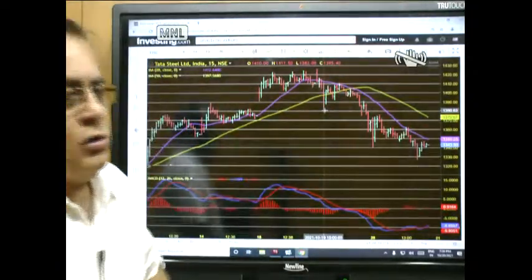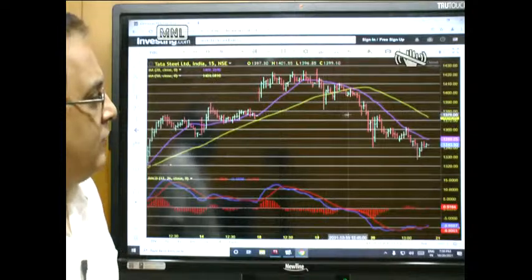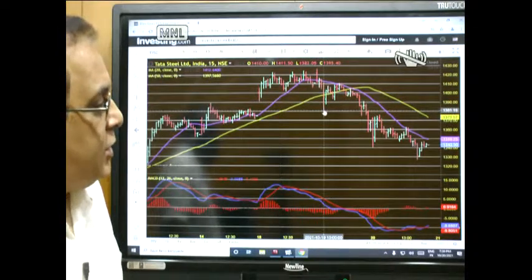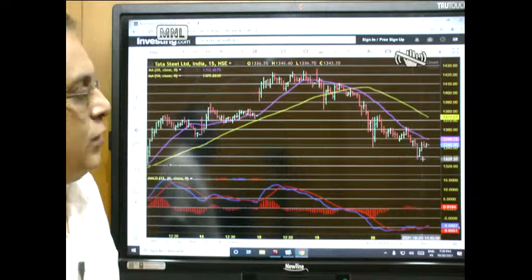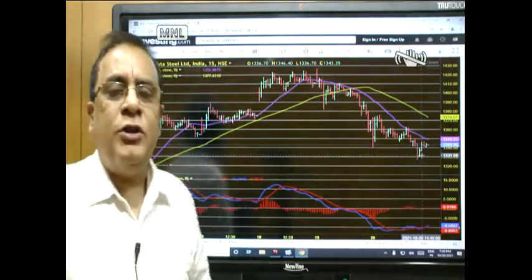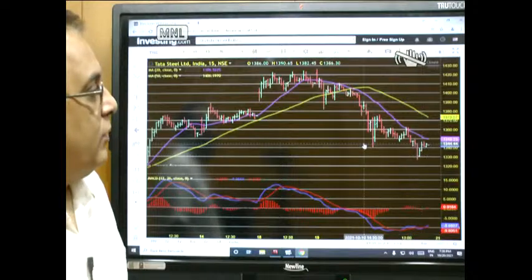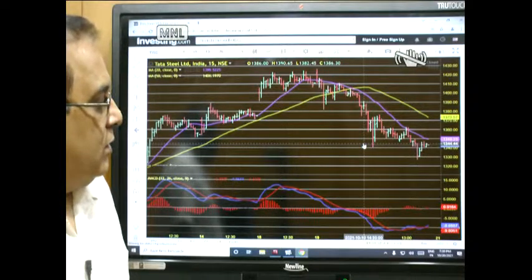Then at 1382 you will go short, because now it is a break below this 50 moving average pivot, a pivot below 1382, and that is carried to 1343. That is around 40 rupees profit minus 20 rupees initial loss. So you would still have got a 20 rupees profit on the 19th.